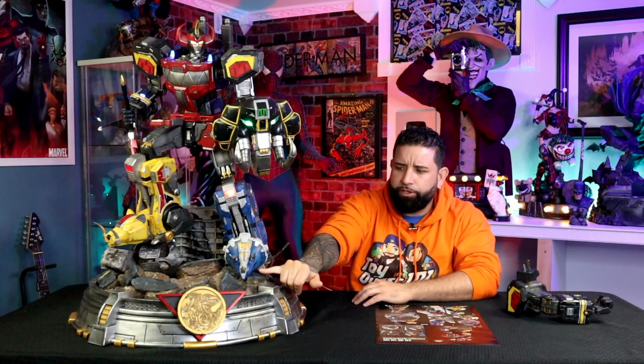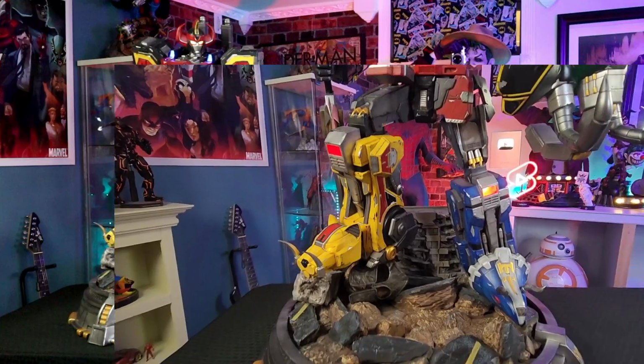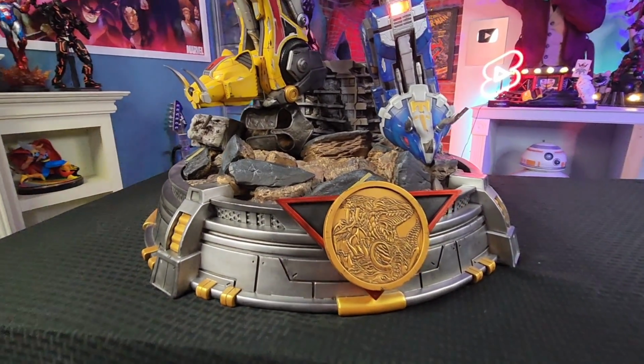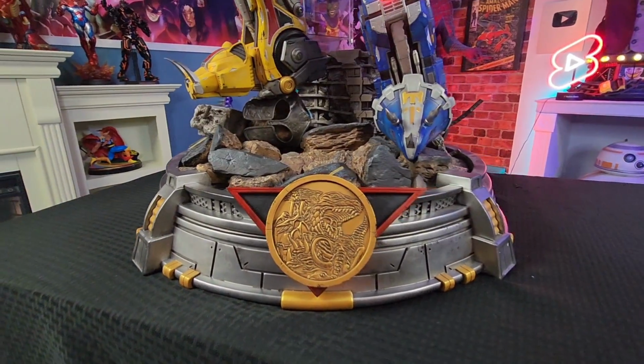So for this Triceratops here, the left leg, it does look really good. It's got the horns, obviously it's in the form of a leg right now. And again, the LED feature here, check it out, the eyes light up red, which we'll talk about in just a little bit. But man, this leg alone, when you take it out, it's absolutely massive. And like I said, the details on it look really good, from the tank tires all the way to the head of the Triceratops with the horns. I thought that was really cool.